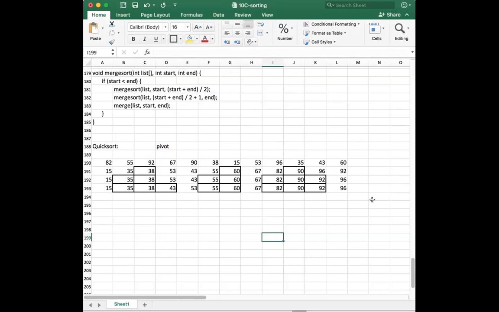So we'll do the same thing with quicksort. Yes, that's true. Merge sort required the temporary array, but that really didn't have anything to do with splitting it up into smaller arrays. That only had to do with when we had to take those smaller arrays and merge them back together again.